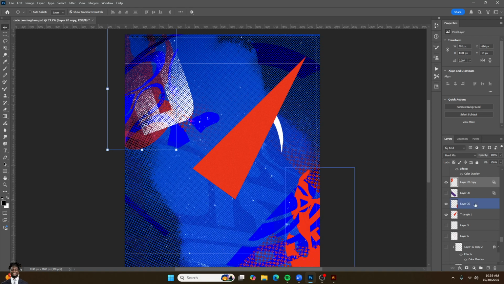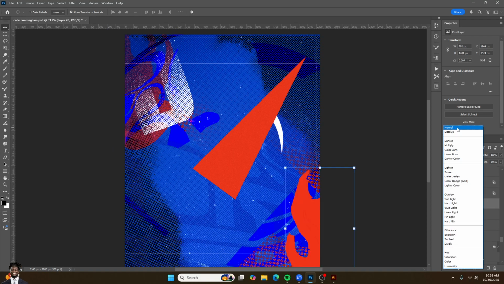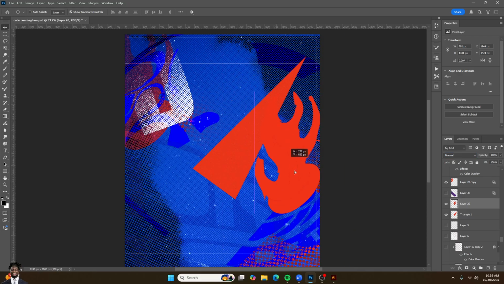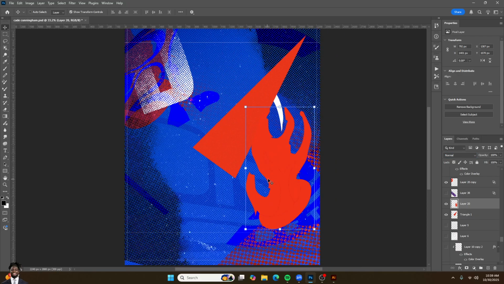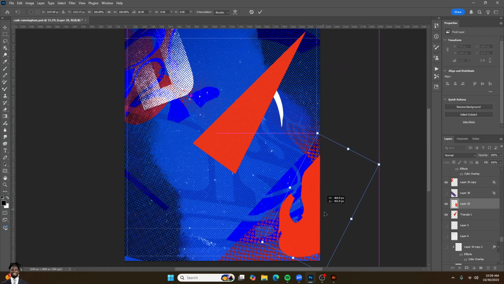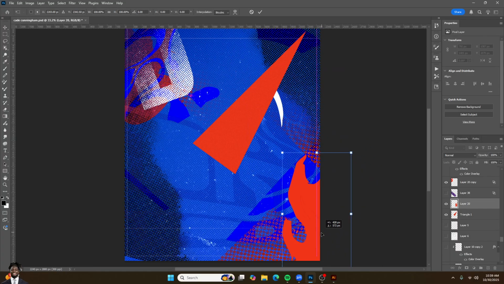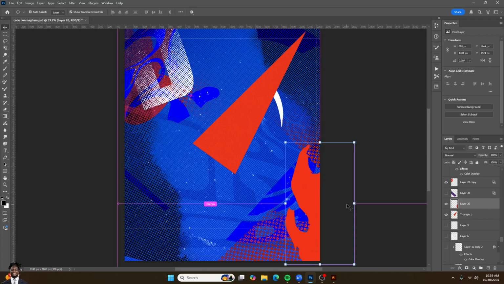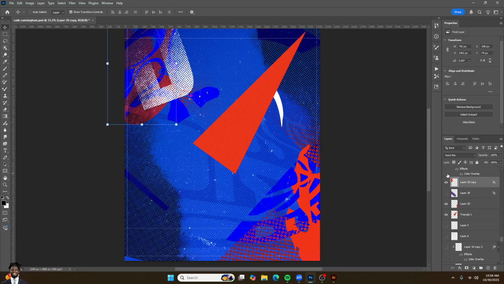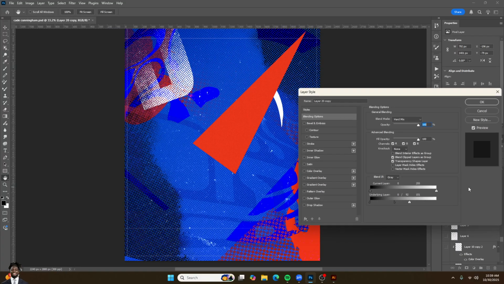Next thing. Oh yeah, and I put on hard mix. So this is when it came out. So this was like the red and one of the old Pistons logos. It's not the new one. It's one of the old ones. And I changed the color to red, and then I made it hard mix. Same here, except this one I played with the blending options to make it, it was kind of weird.